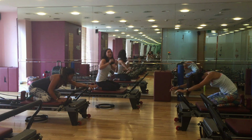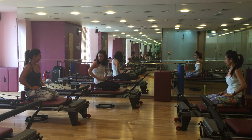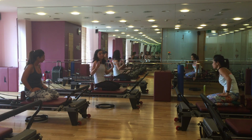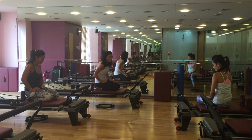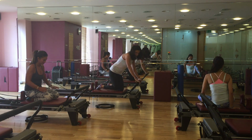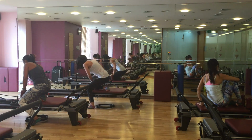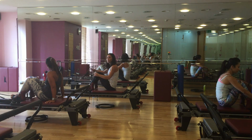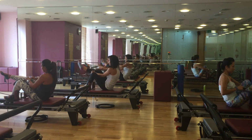And then when you're ready, come up. We're going to continue to work your core, specifically your abdominals, with your legs in straps, with some strap work. So we're going to do your reverse abdominals with a flat back. You can leave one red spring on, and then you're going to sit now, facing the headrest. You can place your feet on the headrest, and then you're going to thread your legs through the long straps, one leg at a time.